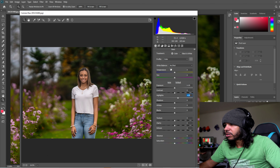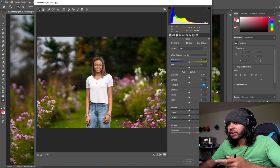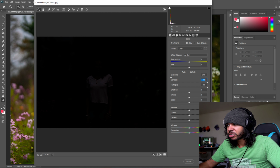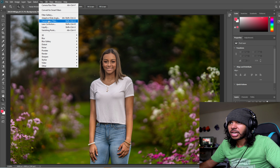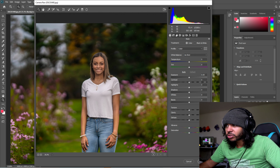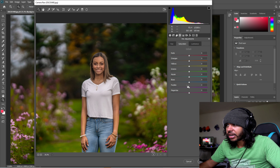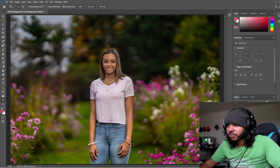I have the wrong one. Well, you won't see it, watch. Even if I do that, watch this. See? Although you see it in Camera Raw, it's technically not really there. The reason I'm doing that is because now I can increase these purples and magentas, and it's not going to affect the shirt. See? Because of that layer that I copied.